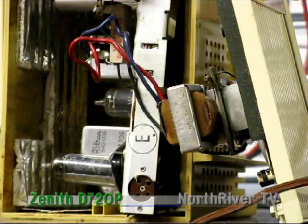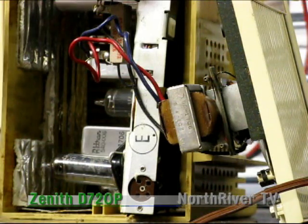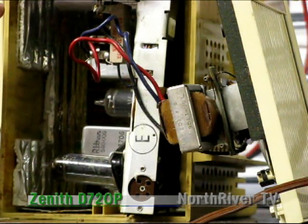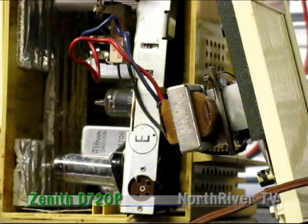Okay, there's one thing I wanted to share with you here. As we see, the heat shield has been glued back into place. I almost got rid of this. It's basically a piece of foil-lined asbestos is what it is. I wasn't expecting that to come in a radio, but it being the 1950s, asbestos was quite popular back then for insulating hot surfaces.